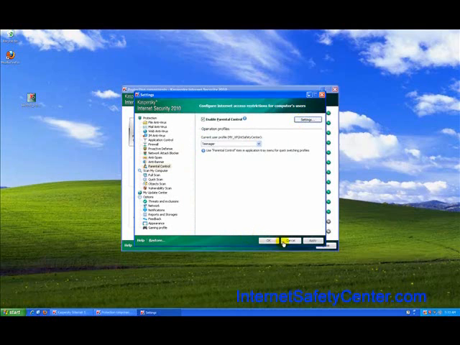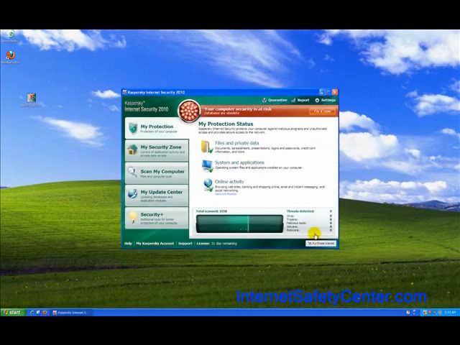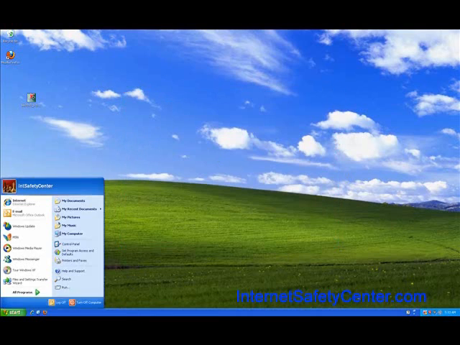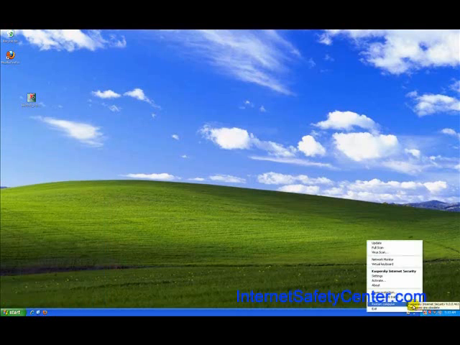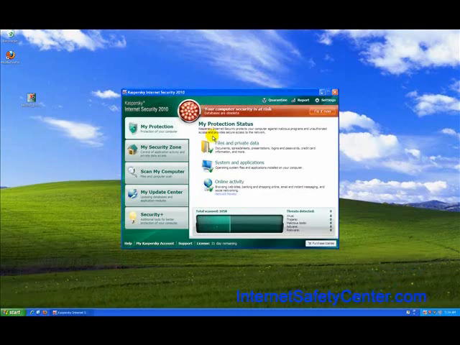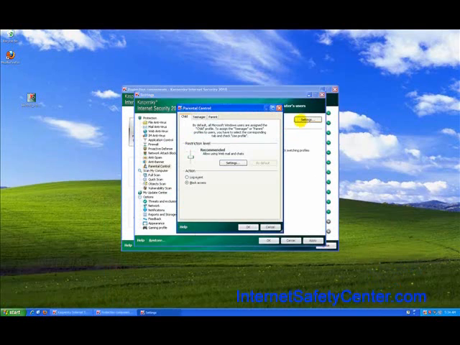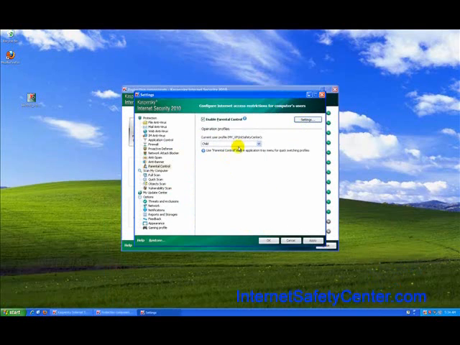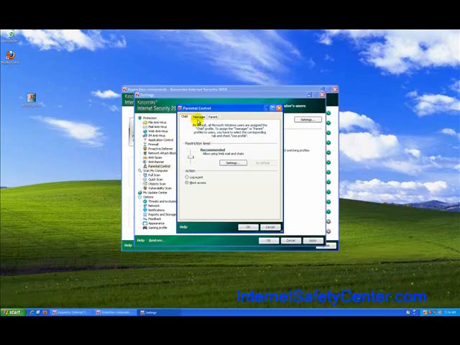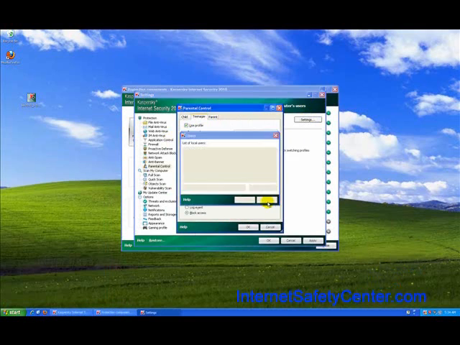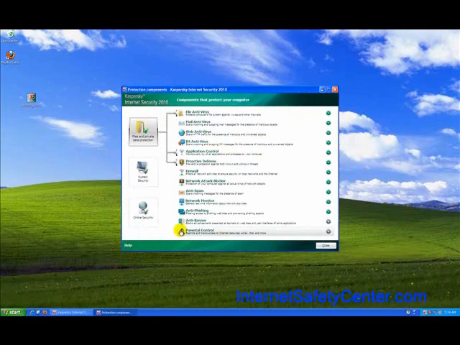Actually, I forgot. We got to go to the other profile. Hang on. That's my fault on that one. So we're going to close this guy out. Actually, let me check one thing. I can't remember if it actually lets us add the user from here. Yeah, there we go. It does. Okay, we're going to do this again here.